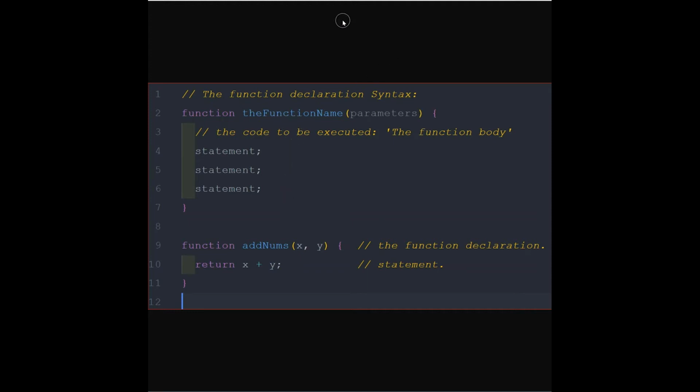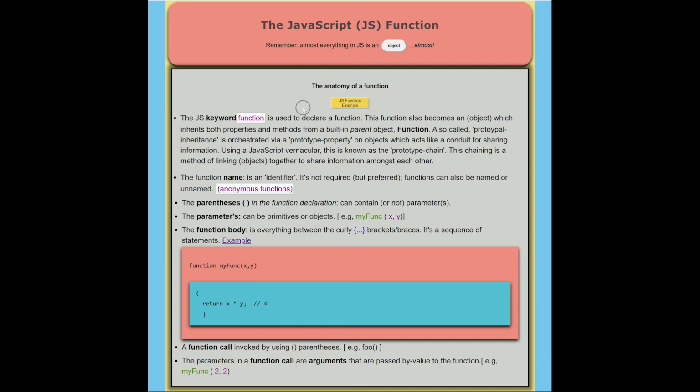With that being said, I don't want to get into that anymore. So let's just pretend that when the JavaScript engine reads this function and this name here, it puts it in memory.